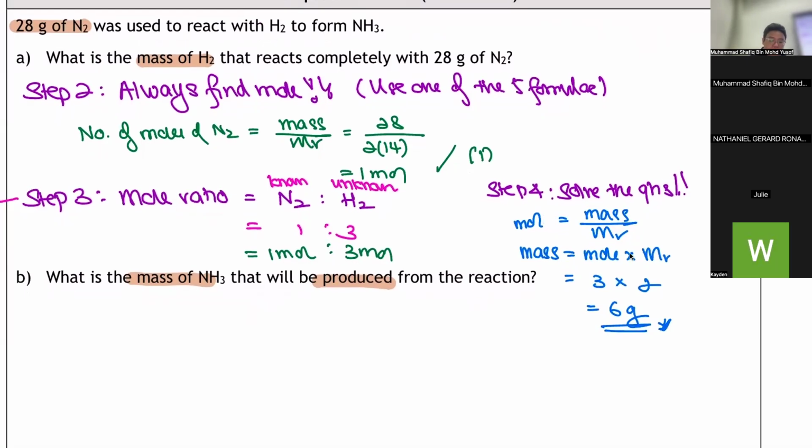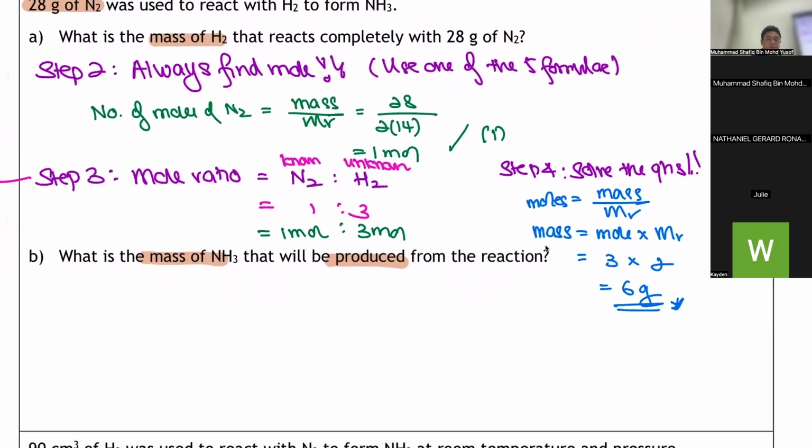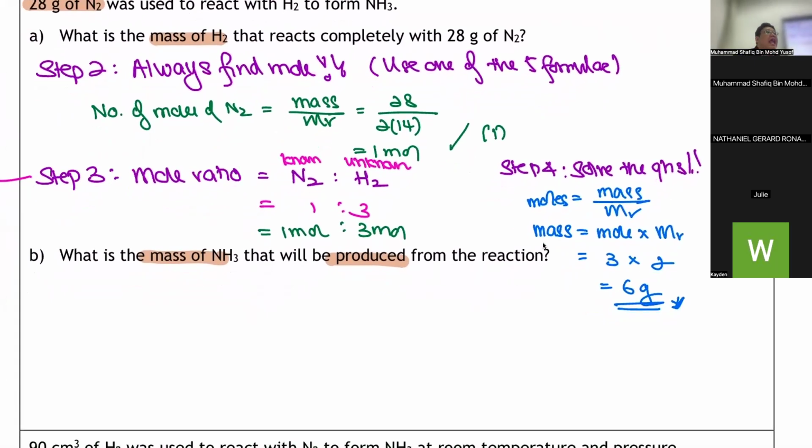Okay, sorry, this one handwriting, moles. Okay, and I want to make sure you all understand this. Presentation matters here. I know some of you when you are doing mole, sometimes never write all this wording, right? Please go and write it out clearly as presentation, because later when we're doing limiting reagent, things will get a bit messy. So I need you all to present your work carefully in this case.